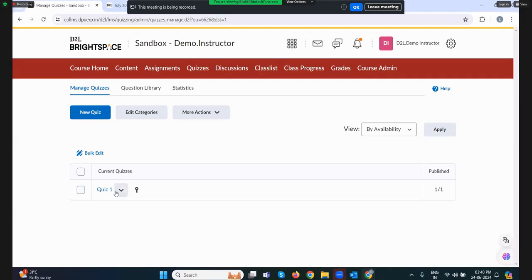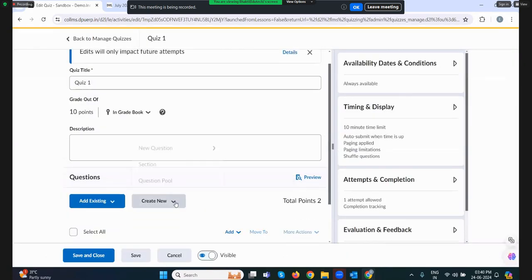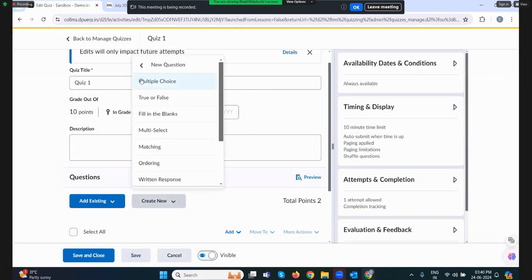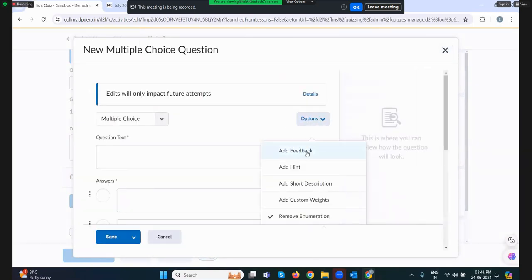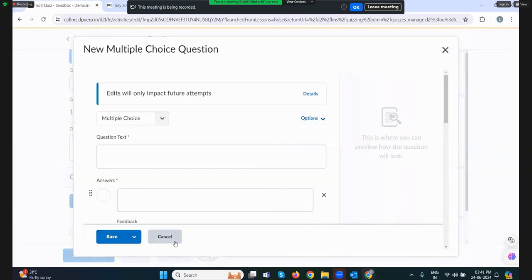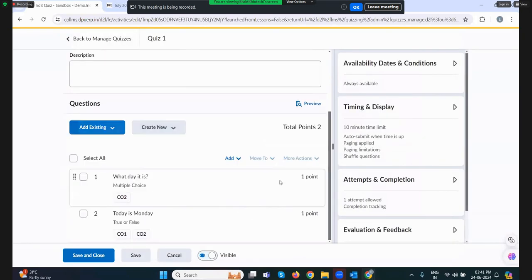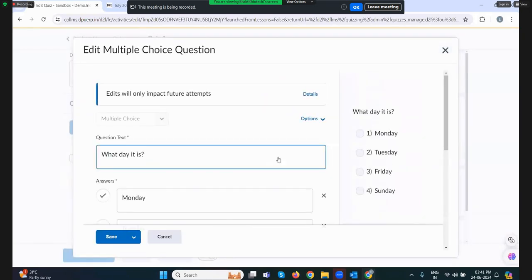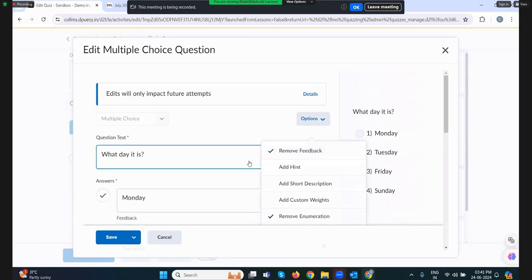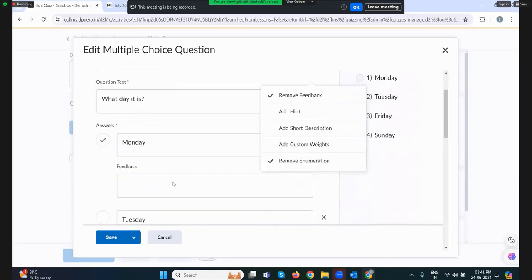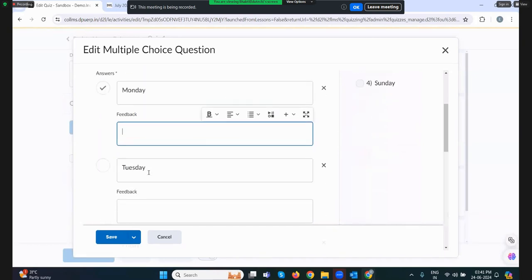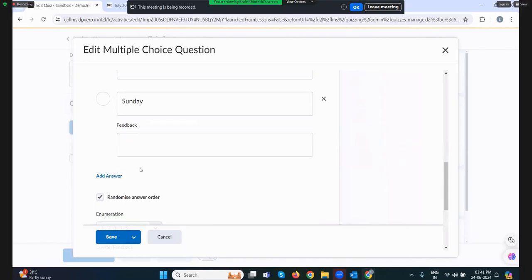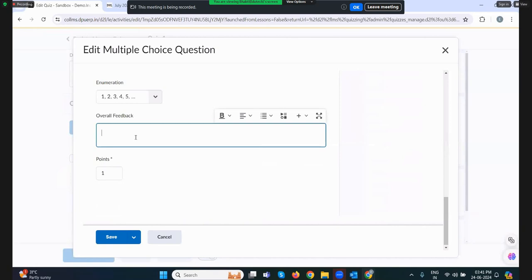Yes, yes. So if you go to the question, you can, if it is a multiple choice question, go back and edit, sorry. So I can add feedback for individual attempt, or I can add a feedback for an overall, give an overall feedback.